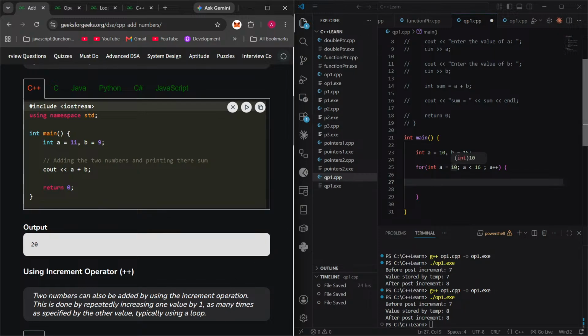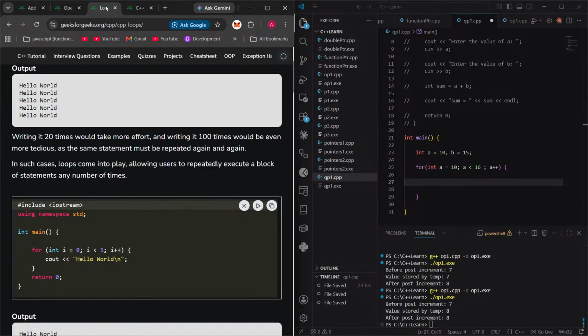Okay, so then I think I don't know what this will return here.